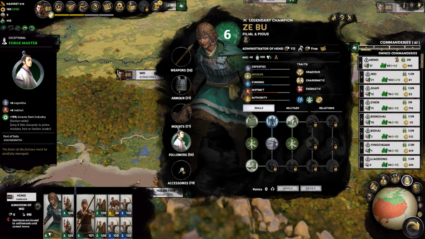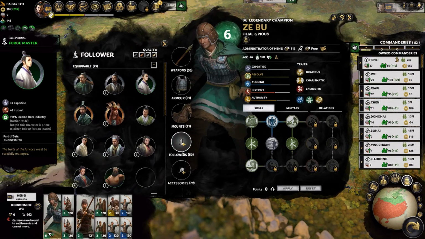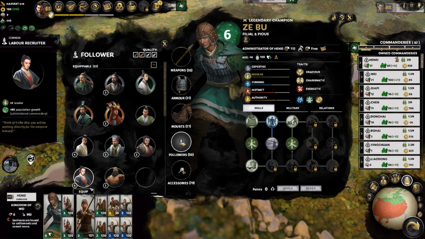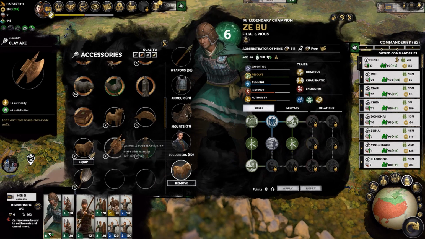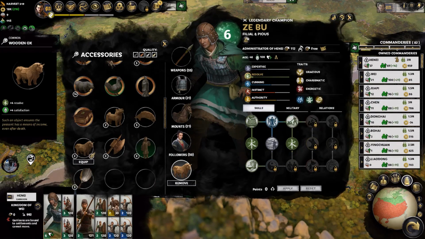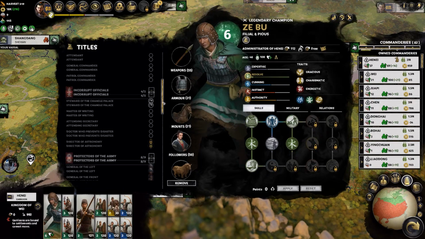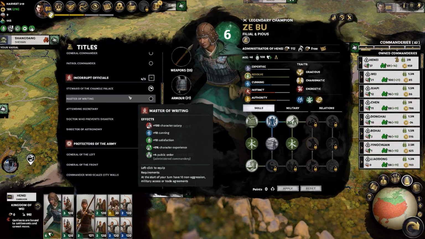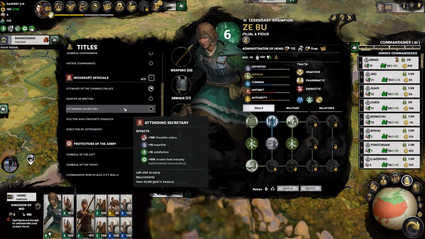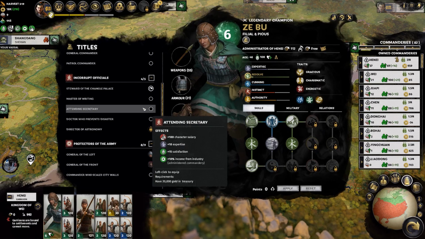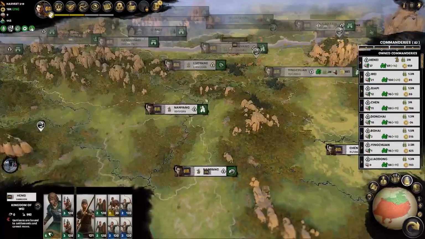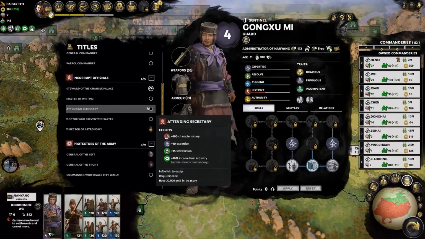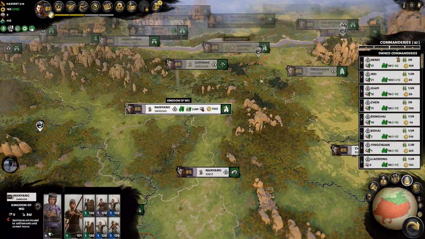The Forge Master here, income from industry, we're probably gonna have to remove that and give it to someone else at some point. For now, he can have something different, like public order growth. It's gonna be fine for him. And he can also get a wooden ox just to increase his resolve. For titles, let's see if there are any administration titles that's going to be useful for him. We have one for industry, so we're probably going to have to put that on the one we have in Nanyang. So let's give that away. There we go. Hopefully that will increase our income again.